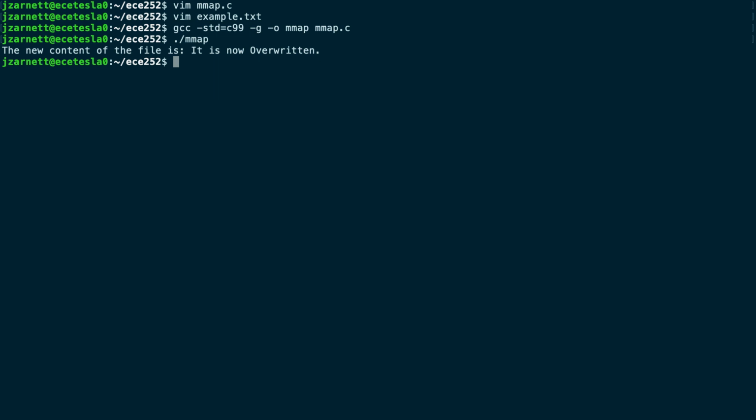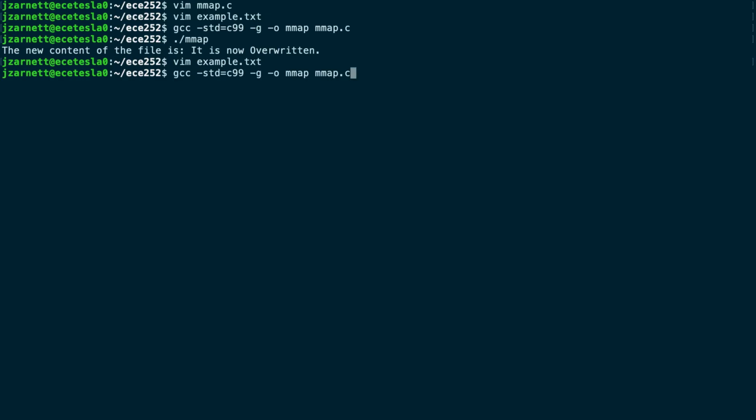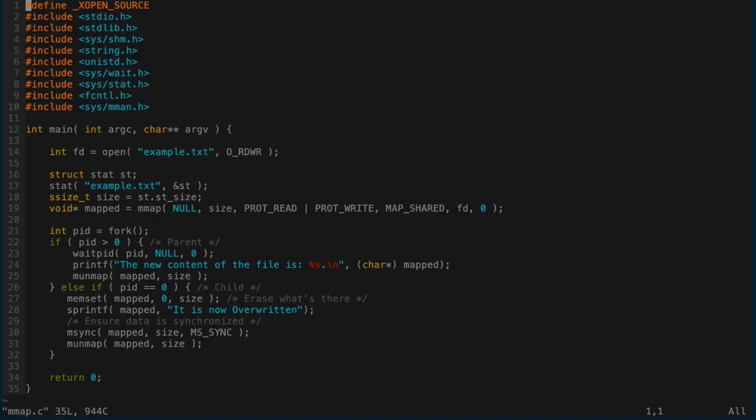And sure enough, the parent process reports that the new content of the file is it is now overwritten, and if we actually look at the file example.txt, that is the case. That's what happened. Okay. Is that the desired behavior? Sure it is. The child process was supposed to overwrite it, and the new content of the file is printed.